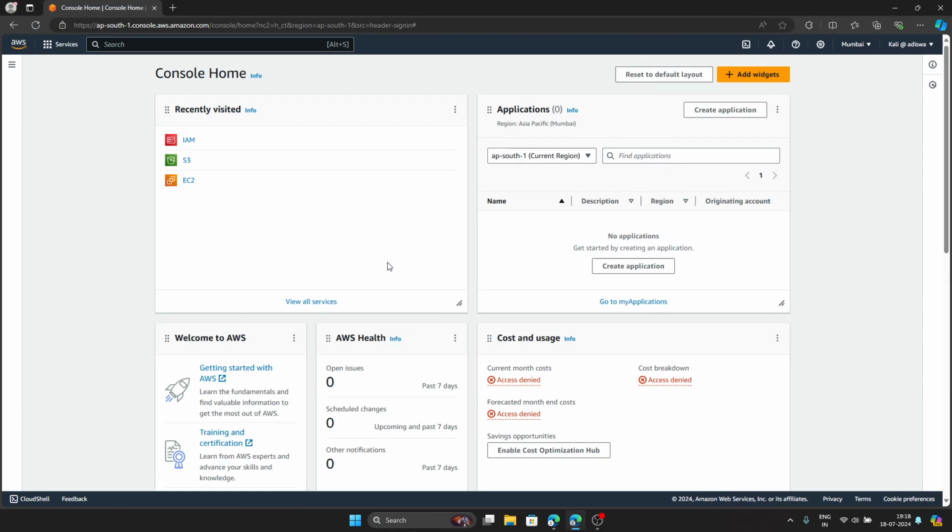We have created an AWS free tier account before. The first account we created is called the root account. The root account should be logged into only when we need it. We cannot use the root account for daily purposes, so we are going to create an IAM user. IAM means Identity and Access Management, where we can create users according to our needs. We allow some specific permissions based on user need. So we are going to configure an IAM user, and the first IAM user should be admin.